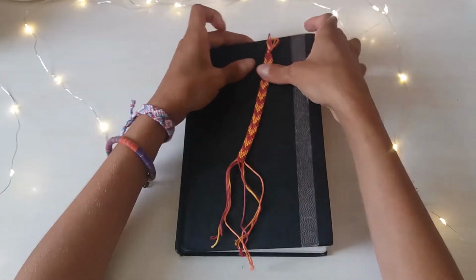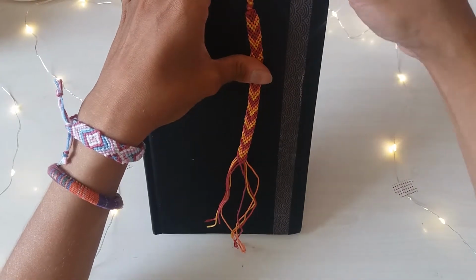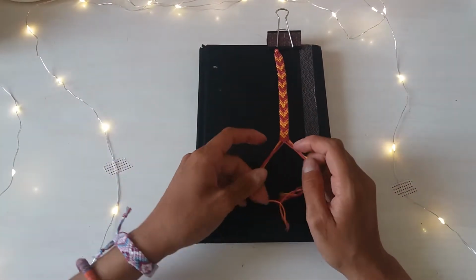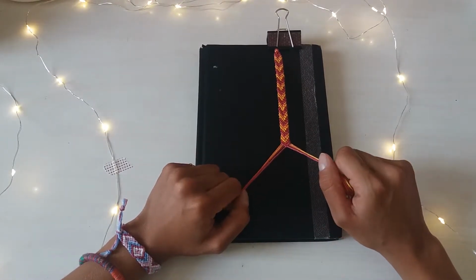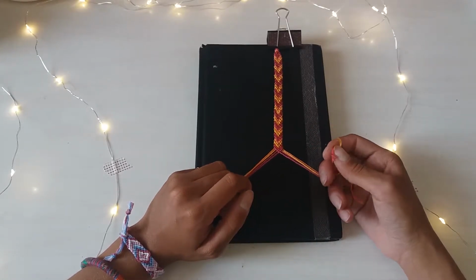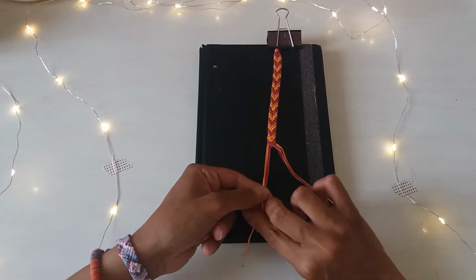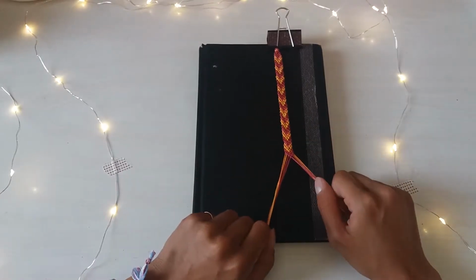So I'm just gonna show you how I finish my bracelets. I don't think it's the best way, but that's how I do it. I know there's ways to make it adjustable, because the way I do it is by tying it up, and then for taking it off, it would be with the scissors. It depends, but what I usually do is I grab the ends, and I just make a knot on the bottom here. You can try braiding it.